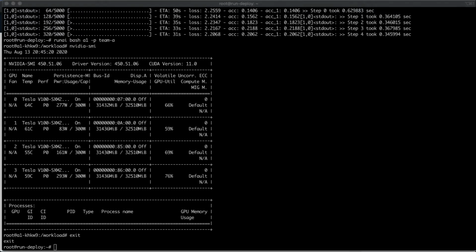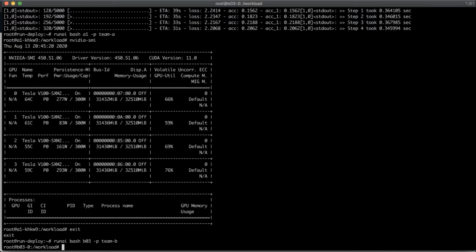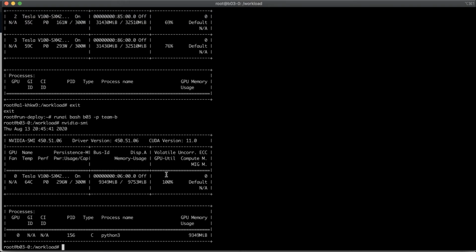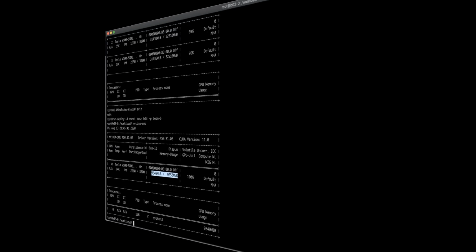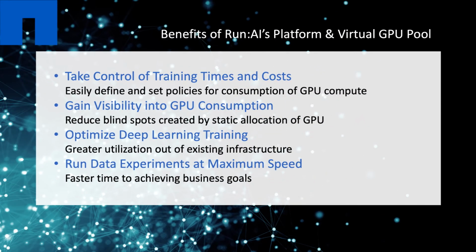Now we exit the container, and we will show if you bash into a job that is being provisioned fractional GPUs, in this case, 0.3 of a single GPU, you can see that this job is using 9 gigabytes of memory, which is a third of what's available within a single DGX GPU. This is very useful when jobs are interactive, meaning that data scientists are prototyping or debugging or developing their model. You don't need that much memory or a whole powerful DGX GPU for that job.